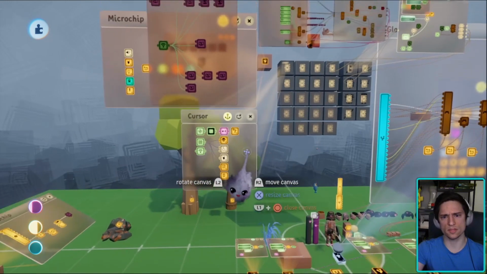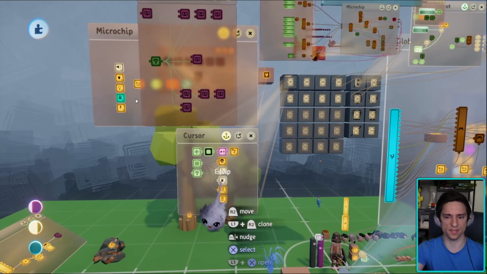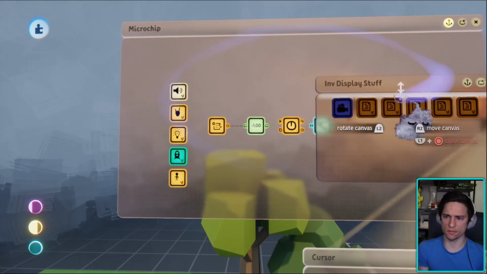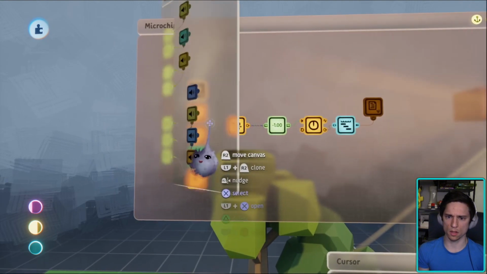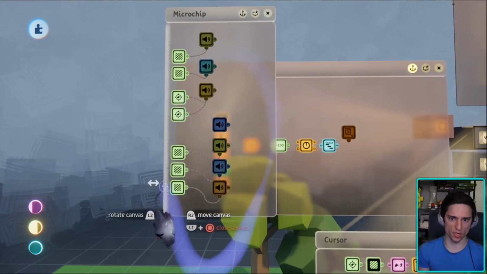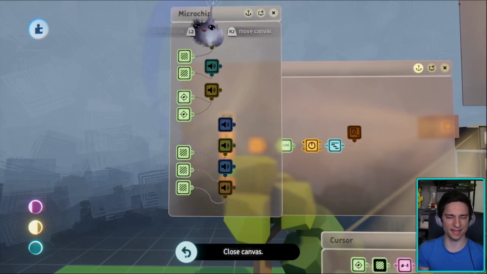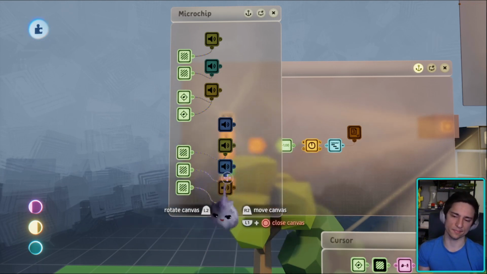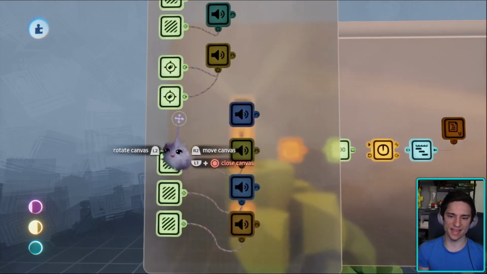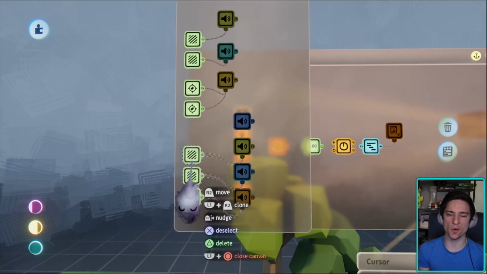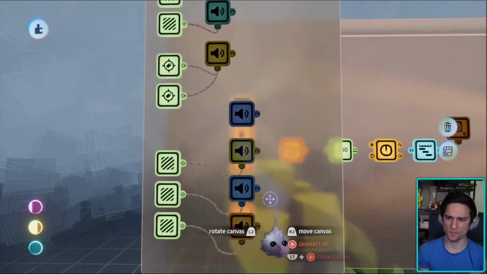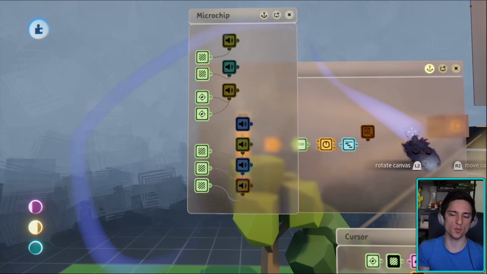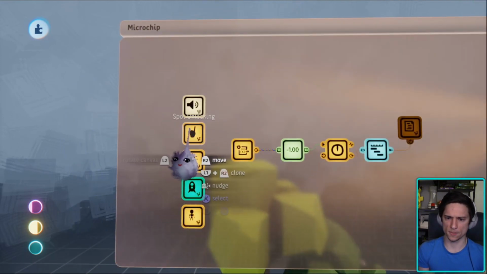Is there anything else to do with the inventory, like the cursor related stuff, that we should cover? Let's go over this stuff. These are the sounds. I plan on redoing how this works. I'd like it to be not zones and tags, ideally. I don't know, we'll see. Or at least I can rename them. Sometimes it's zones and sometimes it's tags. I just want it to be consistent. But it is good practice to not have your sounds spread out everywhere. If you can put them in one place, it'll be easier to manage.